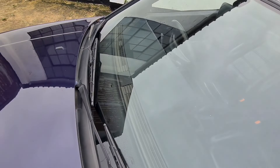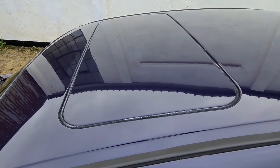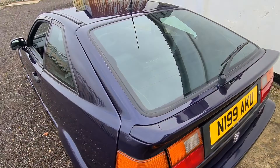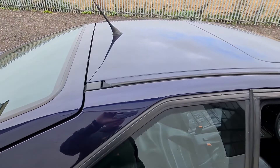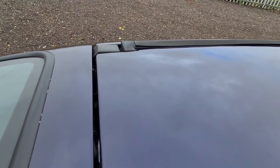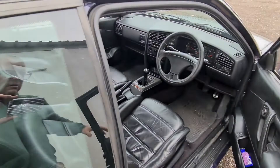Having owned a lot of these VWs over the years, the roof plastic — apparently there's a product called G-Technique or something like that, a water-based solution that'll basically leave that plastic looking near enough as good as new. If you have a high-end detailer or you're semi-pro and like doing it yourself, it would really benefit. One thing to point out: there's a little bit of cracking in here, and the same on the other side. These do go — whether it's shrinkage or whatever — but it's just something to note.